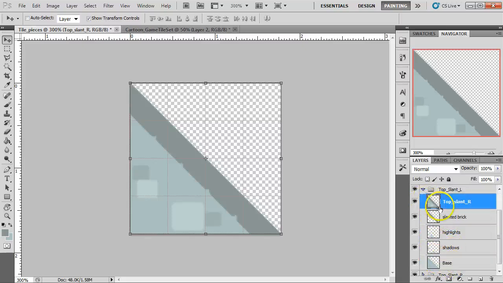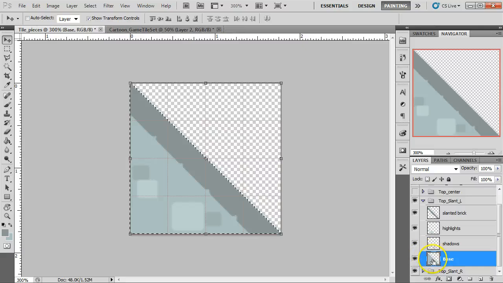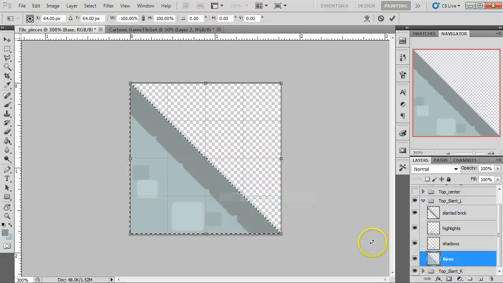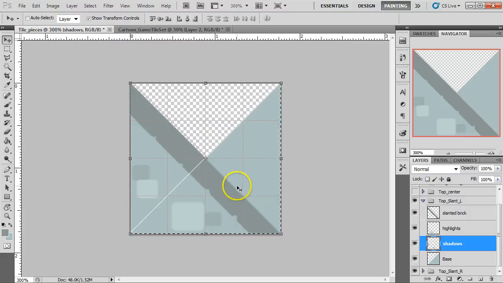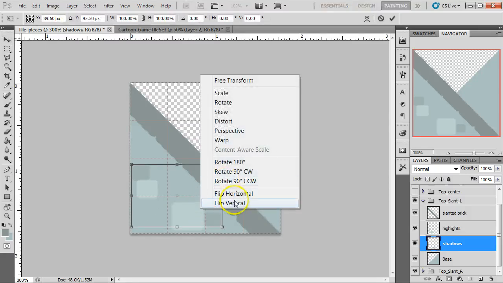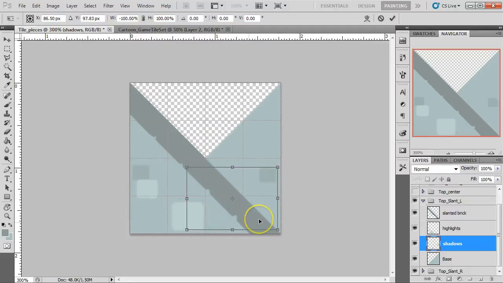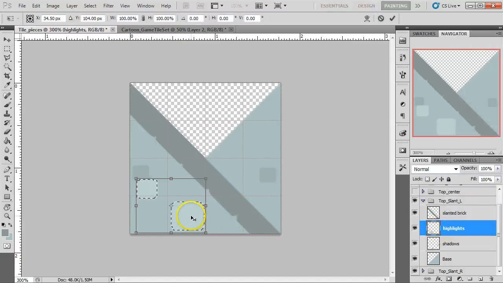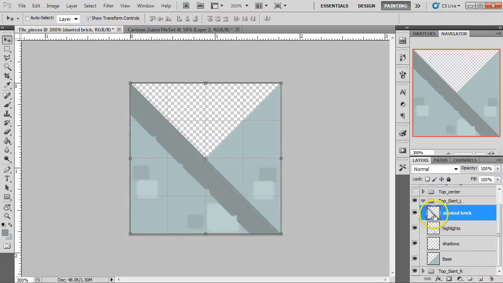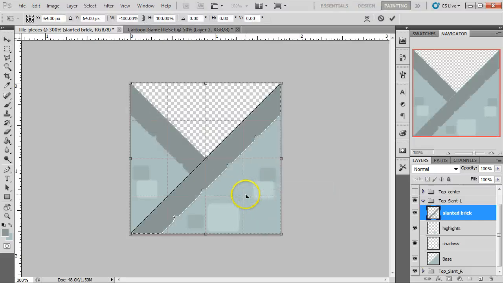And what I'm going to do here is I'm actually going to take this, flip it horizontally, and then my shadows, I want to do the same thing, flip it horizontally, highlights, flip horizontally, and then the slanted piece I'm also going to flip horizontally.